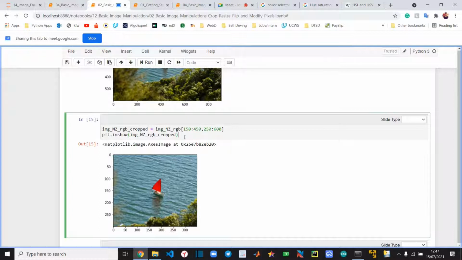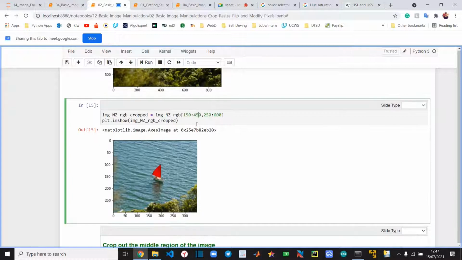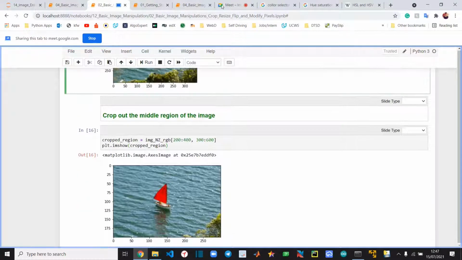Whenever you are doing a crop on your phone, just remember that when you are dragging it around, you are just giving it these values: 150, 450, 250, 600. So now you can imagine how the crop is happening. It just discards the rest of the array, and this is what you are left with.